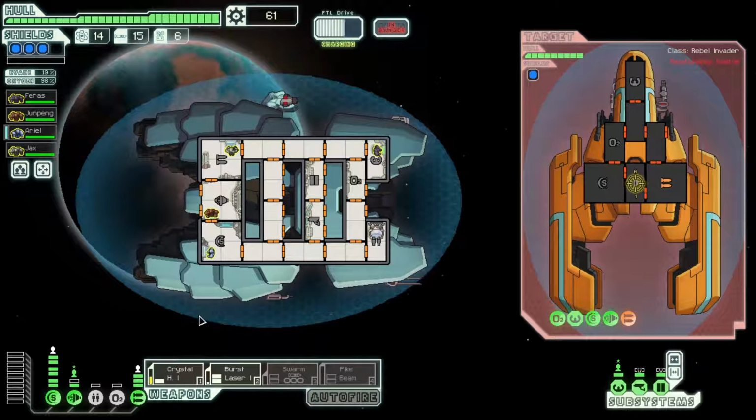You know what? Sure, let's get the burst laser online. Let's try this out a little bit here. Crystal heavy on shields, and then the burst laser can do a little bit of extra damage while we wait. If their lasers fire at me, I don't care. I actually want them to hit me. I want them to get me more training. We have time, so let's do it.